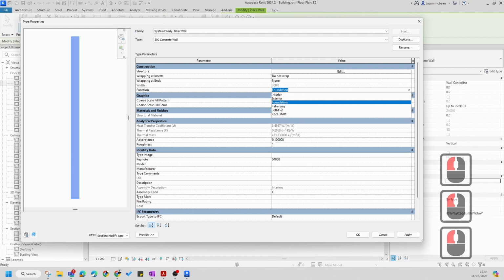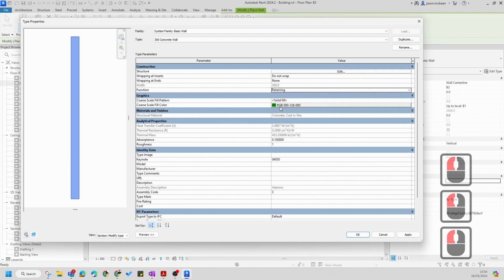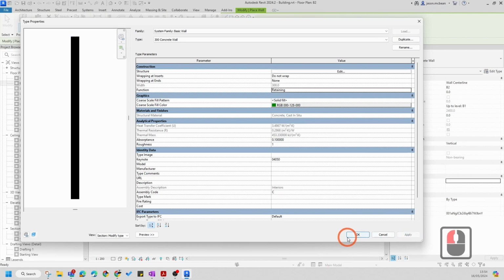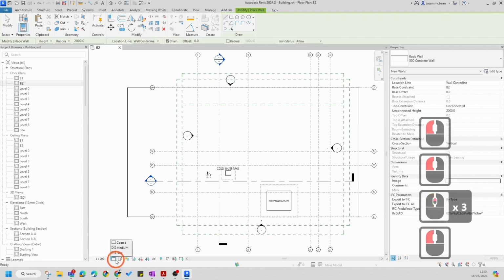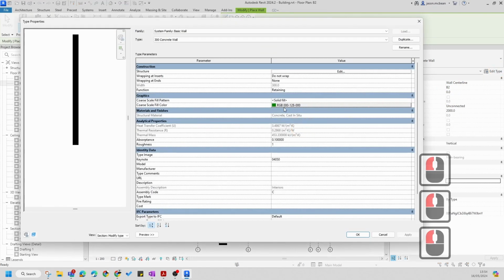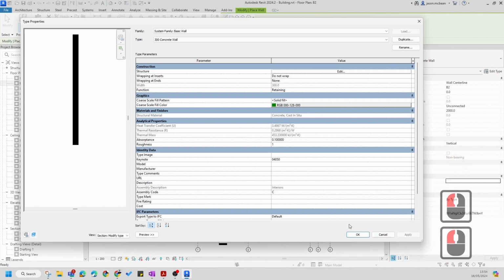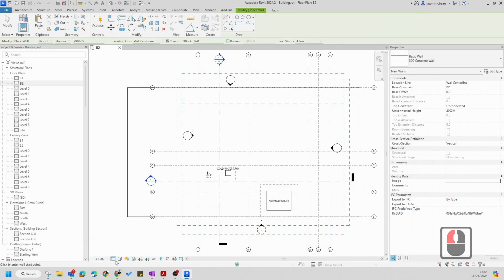You can use this to categorize your walls even further. Okay, that does help. Now that I've got my concrete wall, I'm going to press Apply and press OK. The same thing applies with fine level of detail. If you go to Edit Type, you can set the different colors when you're working in coarse view. So I'm going to change that to fine.